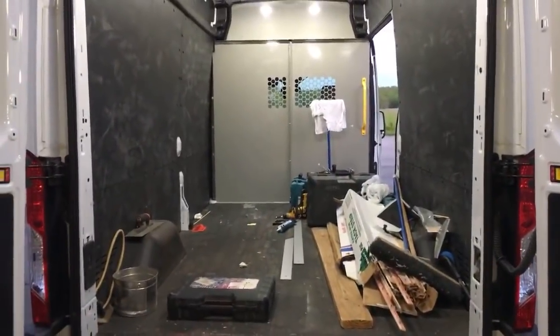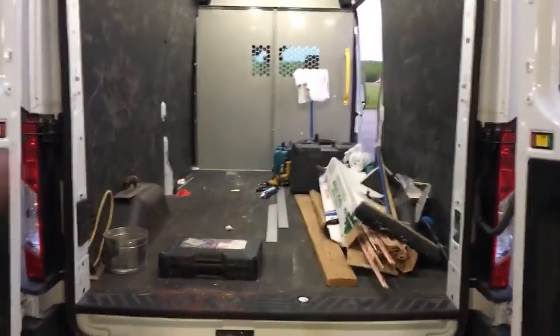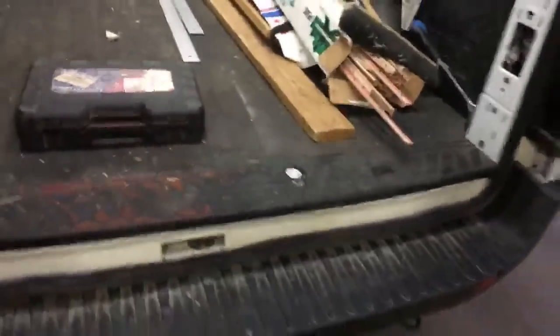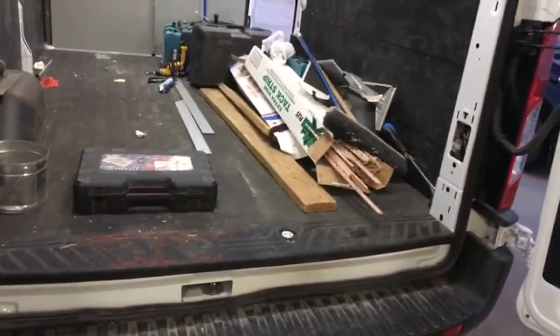I don't much care for this. It's cool, I guess, but it's got that cage in the back of it, so it won't even hold a 12-foot roll, because that cage stops at about 10 foot. But I do like the fact that I can stand up and walk in it, because that's definitely a lot nicer than being all hunched over in my regular van. But it's been real hectic and real chaotic working out of this with everything just on the floor. I keep having to go get that lumber and stuff.